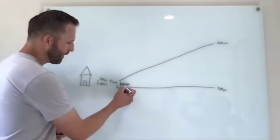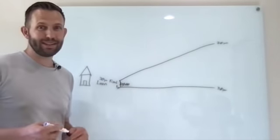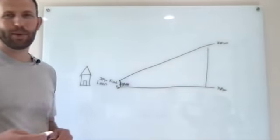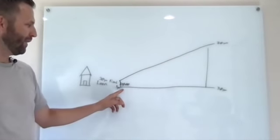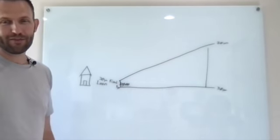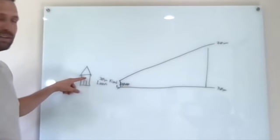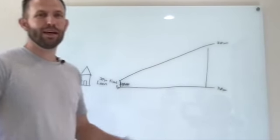See, in year one, the gap between your payment and your income was pretty narrow, might have been steep, a little bit difficult to handle maybe. And as the years go by, the difference between your income and your payment gets bigger and bigger and bigger. So 30 years from now, or even 15 years from now, a $1,000 a month payment that was difficult in year one is maybe small beans in year 15 or 20 or 30, right? So that's one way that you can make money off of inflation. It allows you to pay for this really expensive house today with future money. So that's how that works.